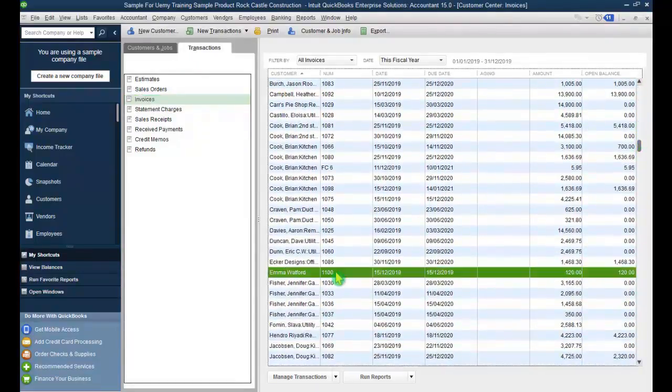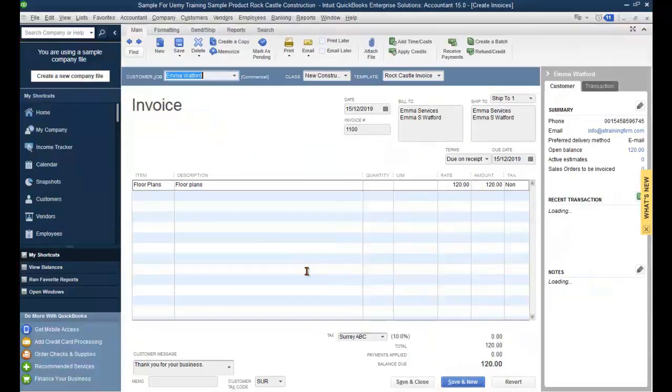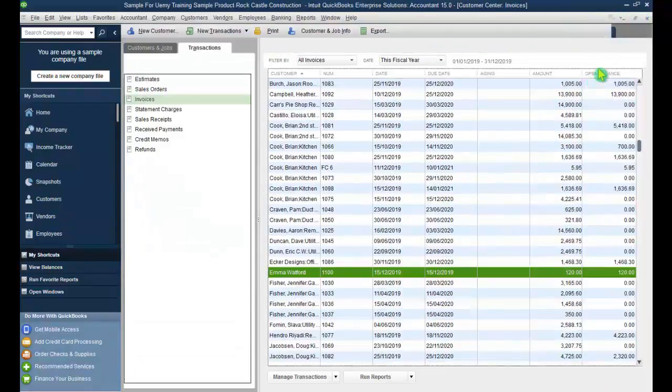You can find the information regarding that customer invoice here: Emma Watford, invoice number 1100. 120 is the charge amount and the opening balance is 120. If you double click that item, you will see the invoice we have created. This is how we generate an invoice in QuickBooks.